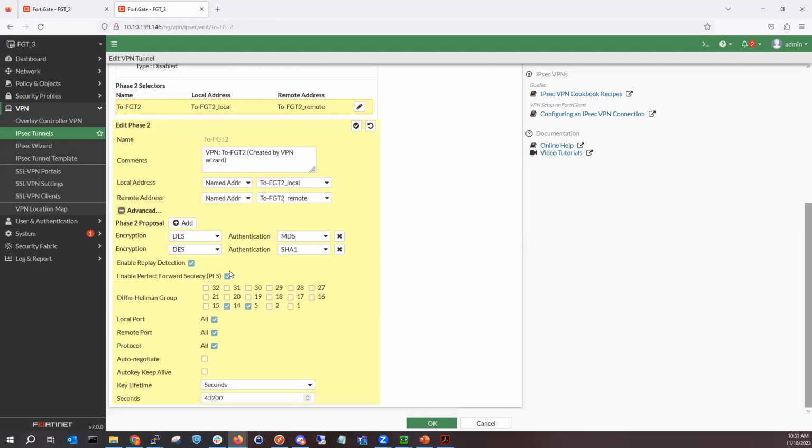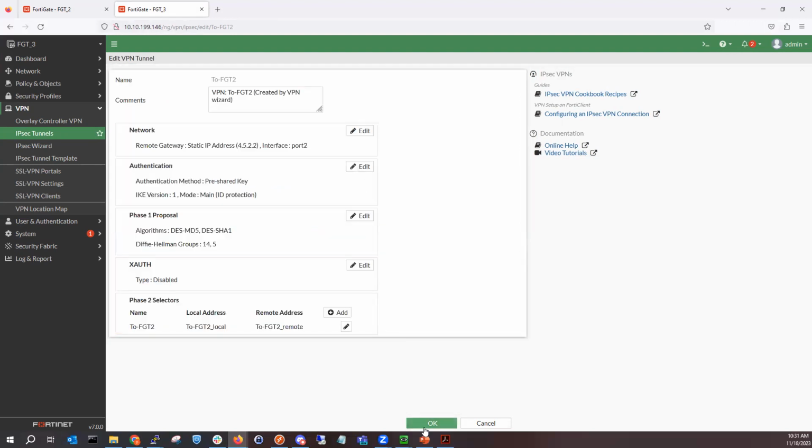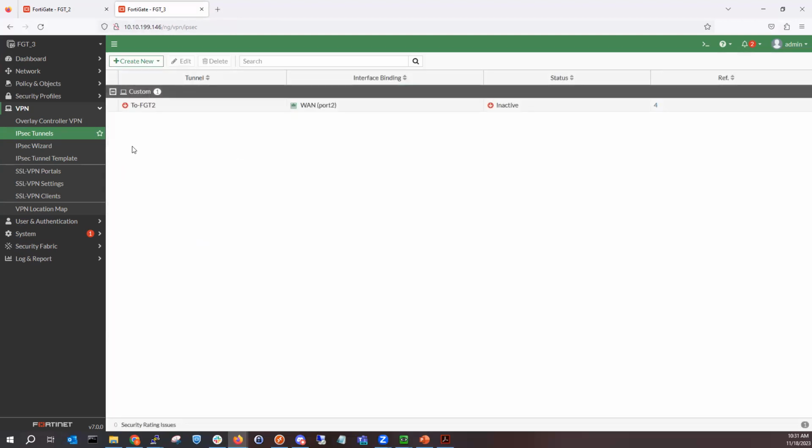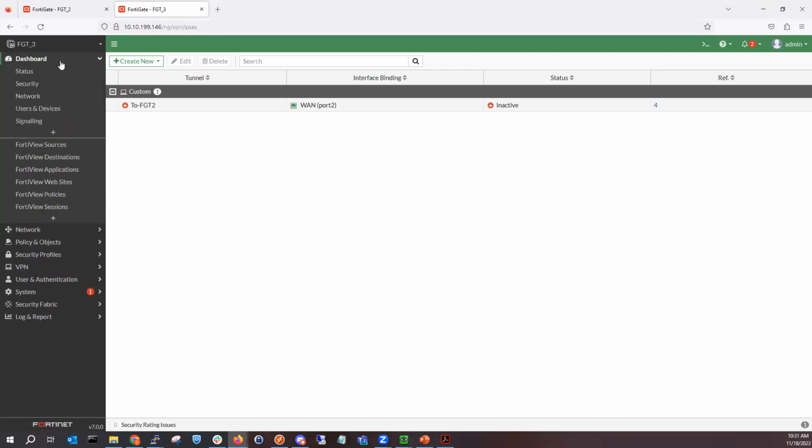PFS is probably enabled. And by the way, guys, little Easter egg, before we talk about it in the future, PFS, even going through ISPs like in a live environment, typically doesn't work. You literally have to have them allow it, right? So PFS is typically not used, right? Those Diffie-Hellman groups within PFS typically don't work. So let's go back.